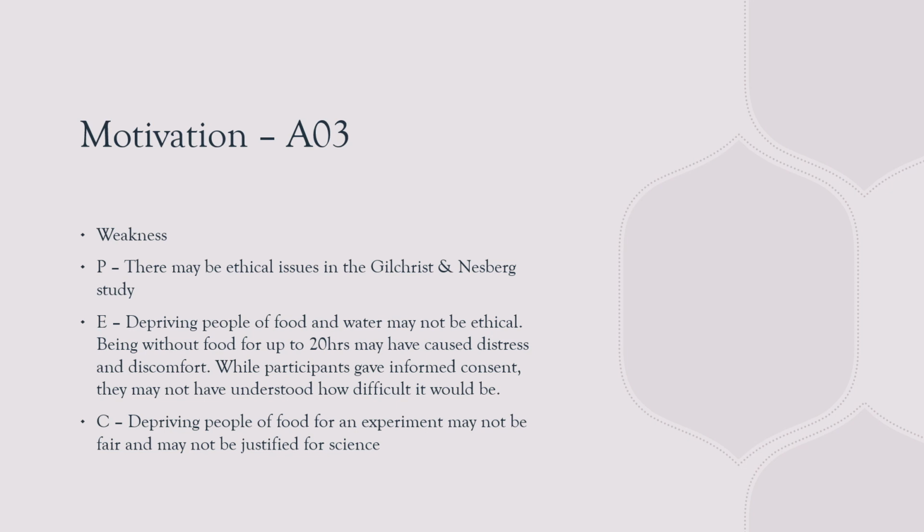And so the conclusion here: depriving people of food for an experiment, it may not be fair, it may not be justified. We can do things in science and psychology as long as the science and the findings justify it. You could argue that it does justify it. You could argue that actually it's an important finding, and making a few people a bit hungry for a few hours justifies the means, potentially. But as an individual, would you agree with that if you were the one taking part in that study and you knew just how difficult it would be at the end? That's an unknown.